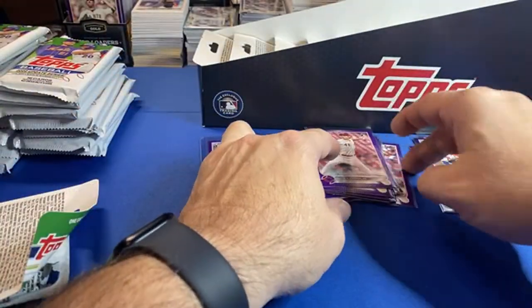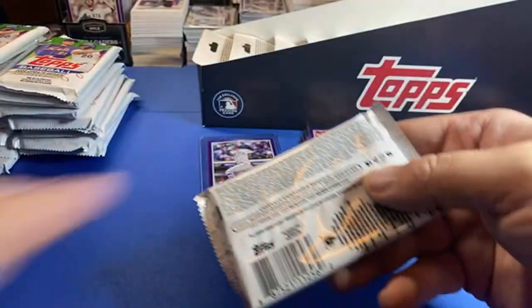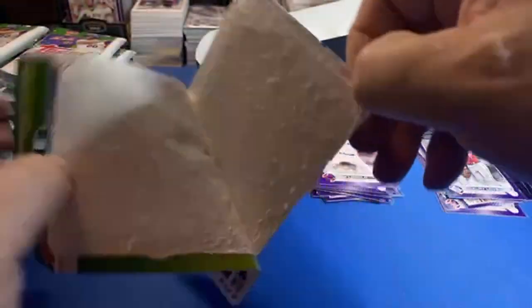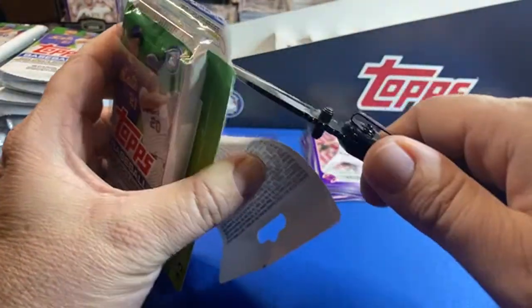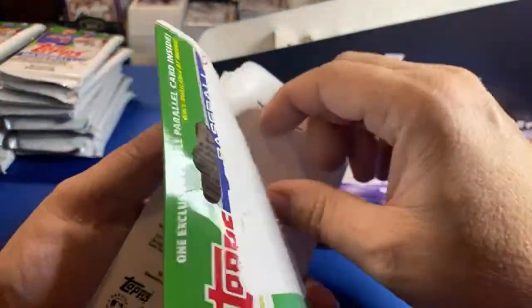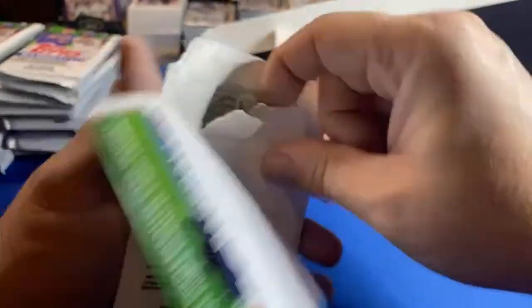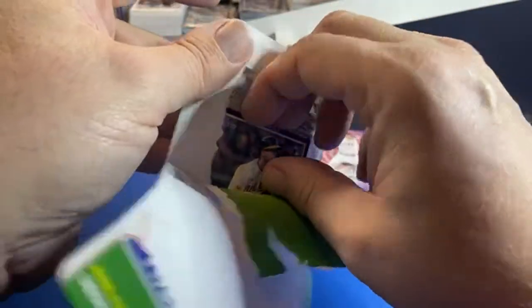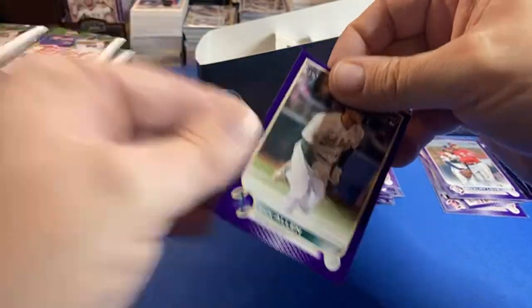Now we just gotta get the base, base Julio, base Witt. Come on! What's up Peds? Do they have the Julio base in purple? Yes they do, Ballpark — I've seen them on eBay. How do you feel about buying these secondhand? I don't really like buying these secondhand with people searching the purples — your chance of getting the purples goes down, although they've been selling kind of cheap.